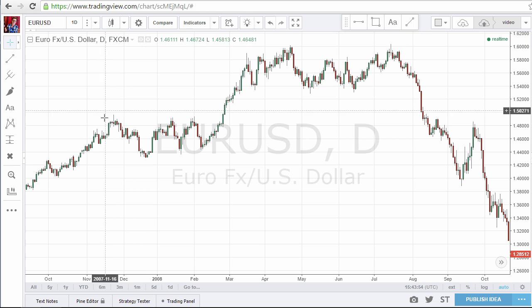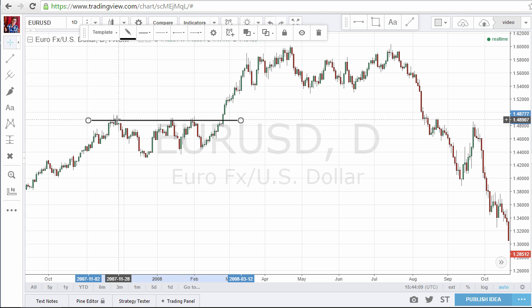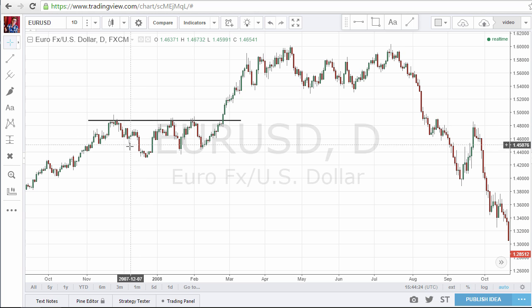But then here suddenly we made this high, but then here on the next attempt we made a similar high, and here as well. So I prefer to use trend lines as well as just analyzing highs and lows. You can see that once we saw this high and then we moved lower, although price made a higher low, we were still in this range here, and obviously this strong uptrend was over. So when I was looking at the lower time frame, I would be more cautious about long trades, especially once we are moving into this area.